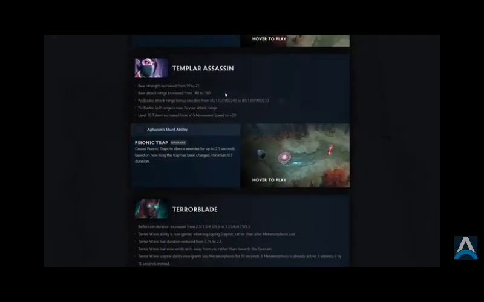Templar Assassin, base strength increased, so she got 40 HP. She got extra attack range. That's a big deal. Sideblade attack range bonus rescaled. Oh, okay, so it's better. Oh, wow, that's a lot of extra attack range. So basically, this hero at level 2 is going to have 40 more attack range, which is actually a big deal. It allows you to position much better. So, big Templar Assassin buff.